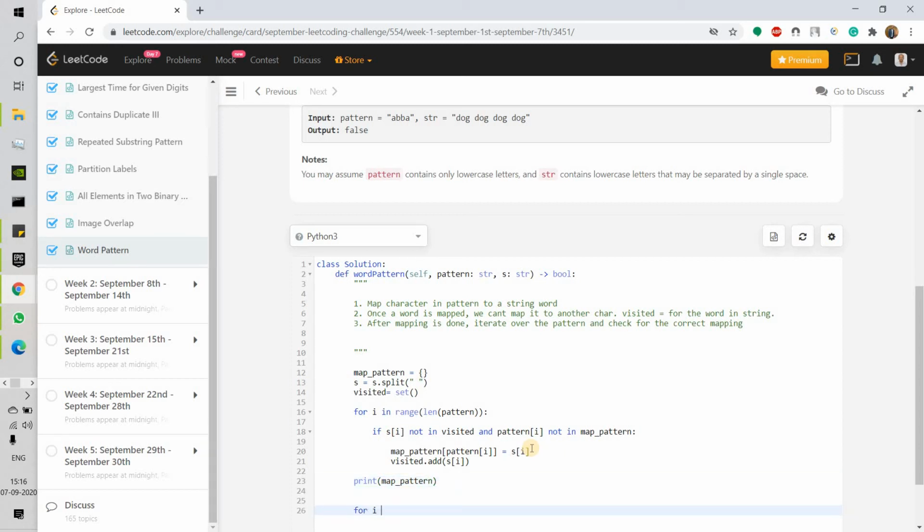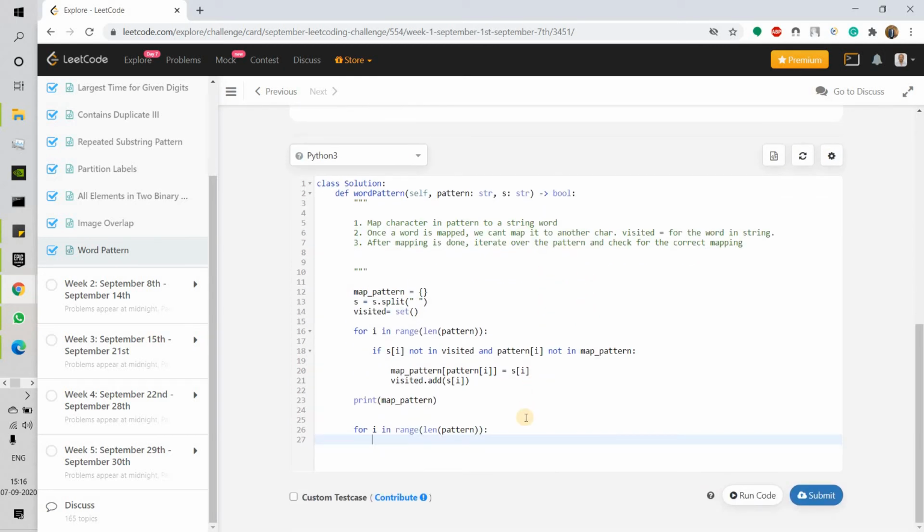So now again we'll iterate. After mapping is done, iterate to check for the correct mapping. So if the pattern is not equal, we can get this because there would be a default value if it is not present, and the pattern also would be present.